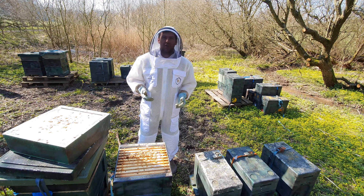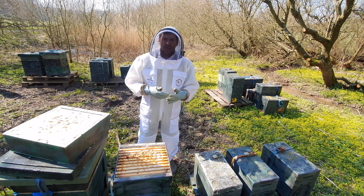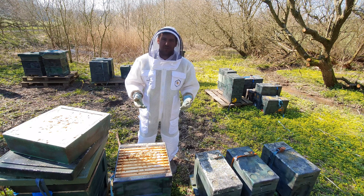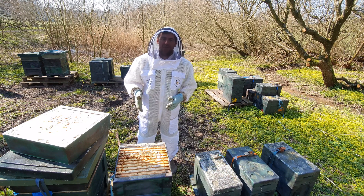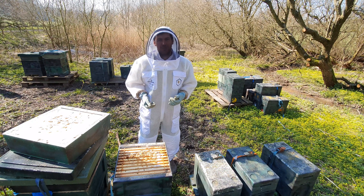It's really important to make sure your colonies have got enough food — fondant, syrup, whatever they need this time of year. They will start to take syrup down if the temperature's right. Fondant's a lot easier for me, so that's what I'm feeding at this time of year. Don't let them starve out; make sure they've got enough, and then you can remove any excess as the flows begin.